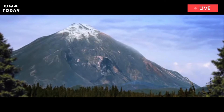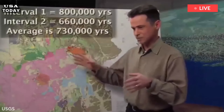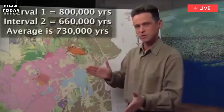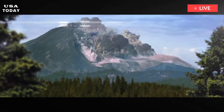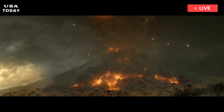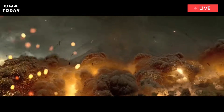Ms. Bartle said, sometimes the movements are so big that we can see them with our eyes. In the spring of 1980, the bulge on the north side of Mount St. Helens grew by more than a meter — about three feet — per day, as magma pushed up the mountain. Although the magnitude of the movement was measured with precise distance measurement instruments, the increasing bulge was clearly visible to the naked eye. Mount St. Helens erupted on May 18, 1980, starting with the collapse of the bulge.